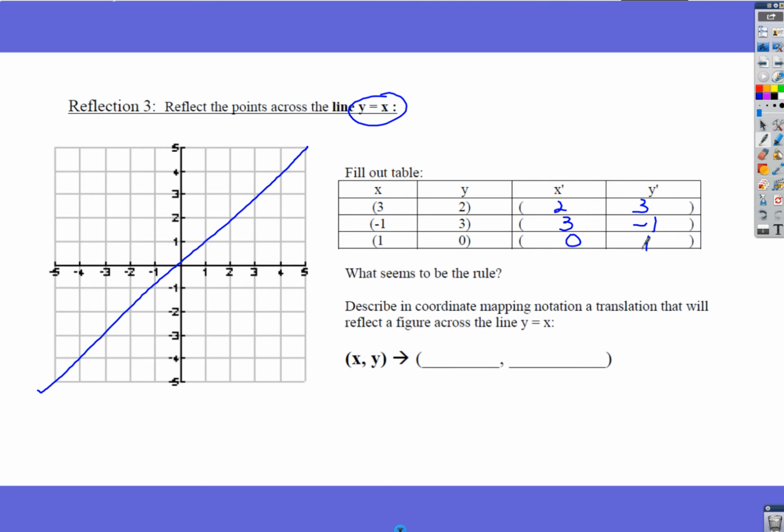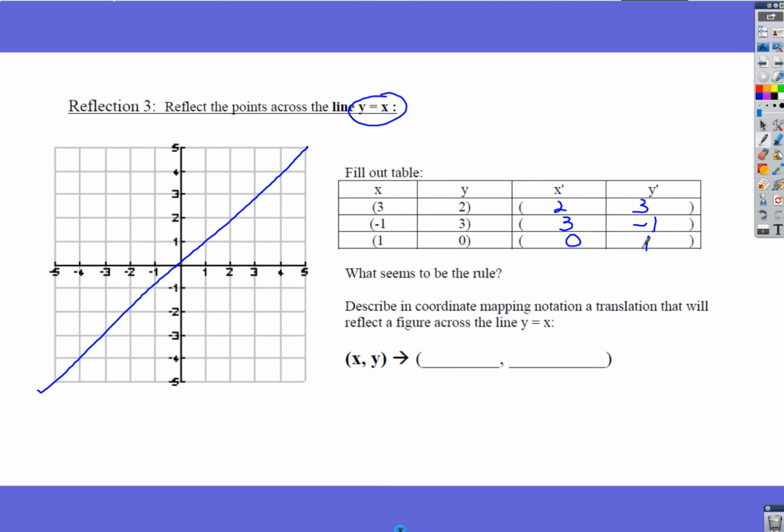Now, that's what this has in common with y equals negative x. But then after that, what do they have that's different? In this case, I leave it that way. I don't have to do anything else. On the next one, I'm going to have to change all the signs. But here, I will just leave it.